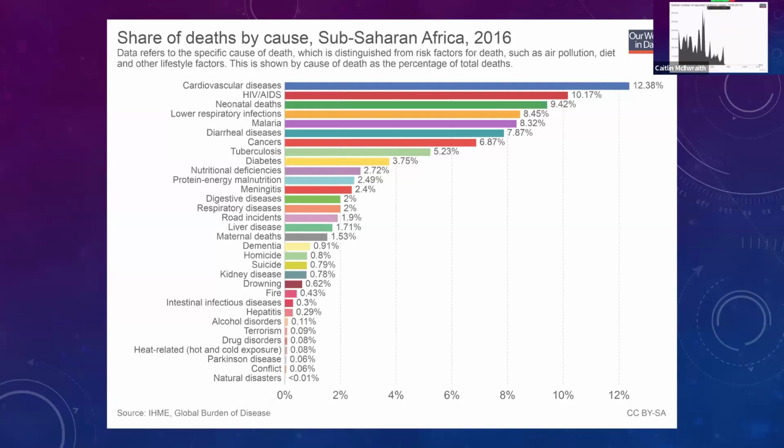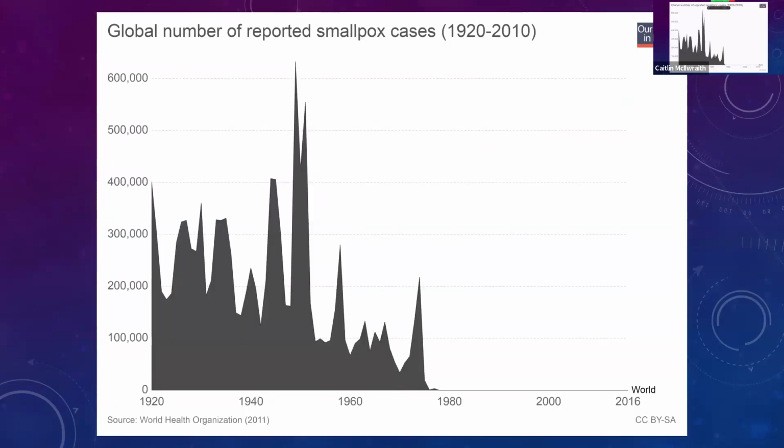So now we come on to some of the stuff that you're putting up in terms of your answers. So this is smallpox cases from 1920 to 2010, and there's a rapid, dramatic change from the 80s onwards. So what do you think? Just shout out, because I haven't got a mental slide for this one, but just shout out what you think the reason for this is. Why does this disappear? Say again? Yeah, vaccination, exactly. So this is the impact of vaccination.